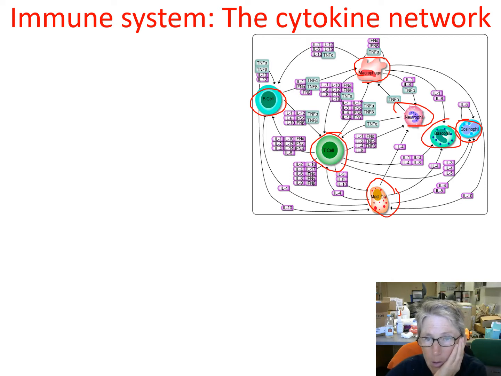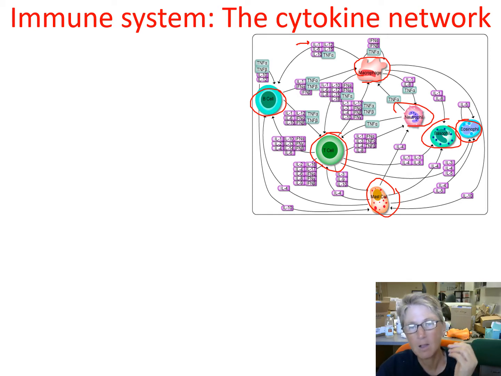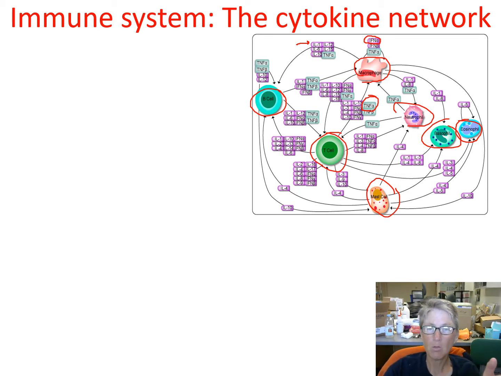So for example, all these IL molecules or cytokines are interleukins. Inter is between, leukins or leukocytes, which are white blood cells. IFN is interferon gamma and interferon beta. There's a bunch of interferons. And TNF is tumor necrosis factor. But you can see that there are a lot of molecules, or cytokines in this case, that the immune cells use to communicate with each other.